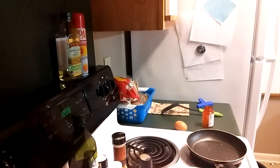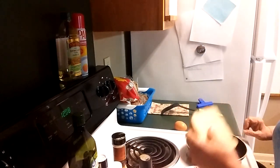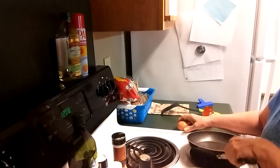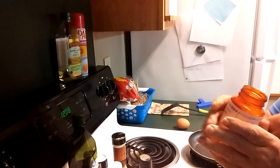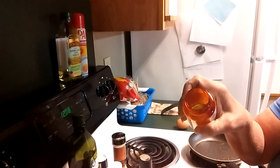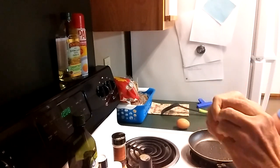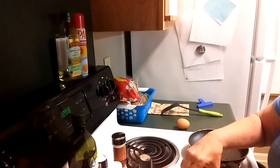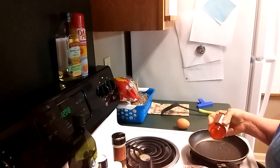All you do is take your piece of bread, an egg, a little oil or butter in your skillet. Find you something that's got a small hole in it, a little small jar or glass, whatever. I'm using a pill bottle because that's what I found this morning. Take that, cut you a hole in the bread.